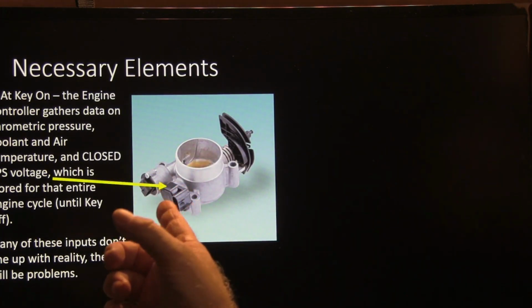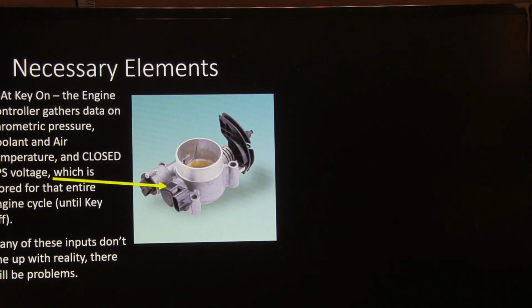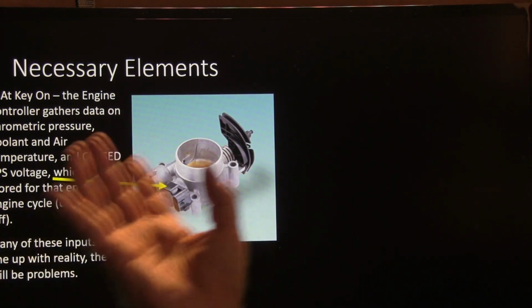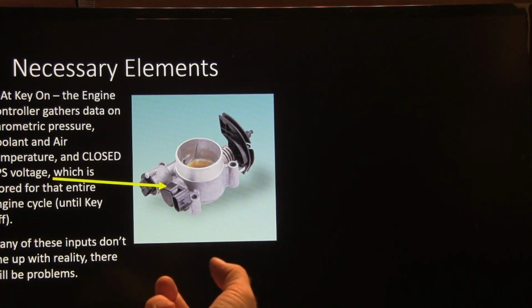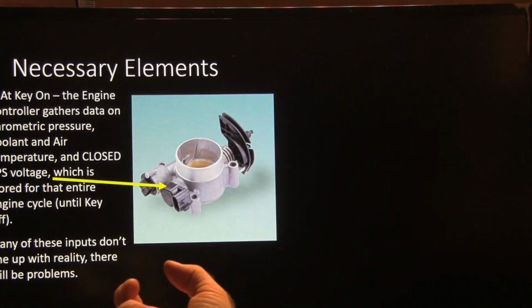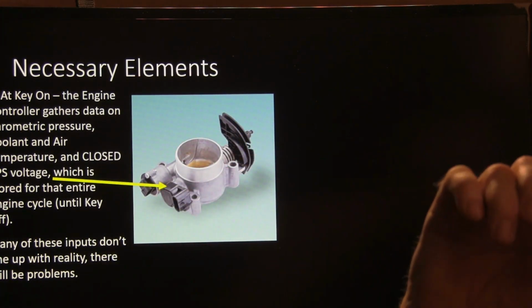All right. At key on, when you switch on the key, the engine controller gathers data from here and other places: barometric pressure, coolant, air temperature, and closed throttle voltage, which is stored for the entire engine cycle until the key is off. Any of these inputs don't line up with reality, there's going to be issues. I've seen that a few times.